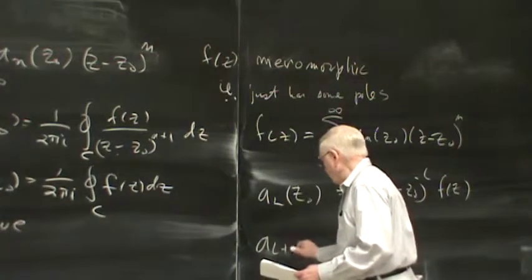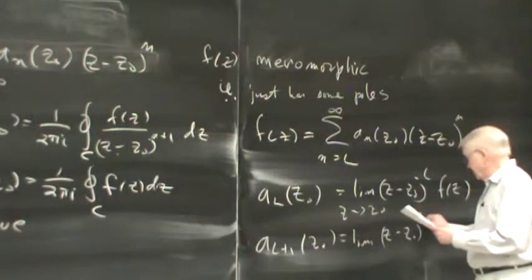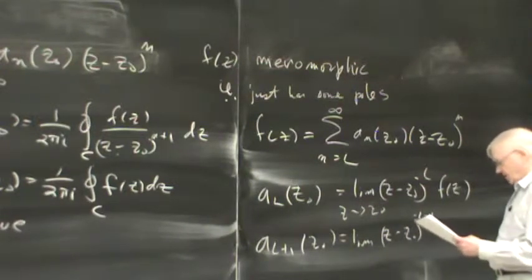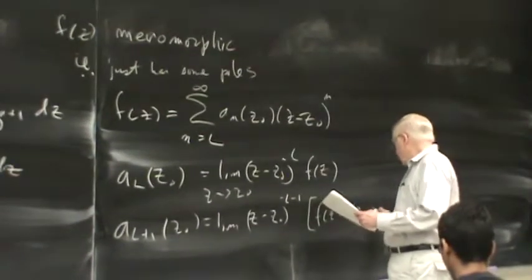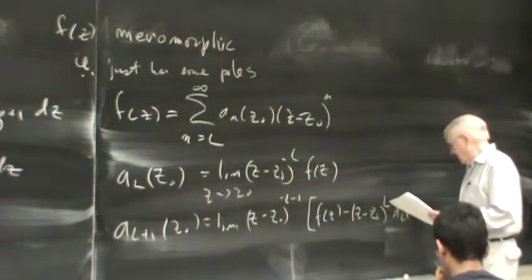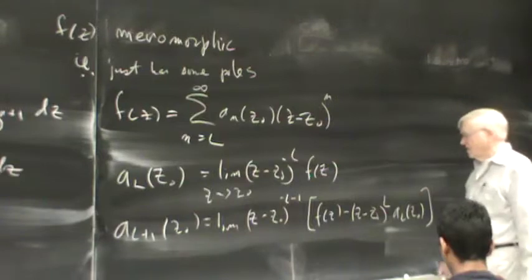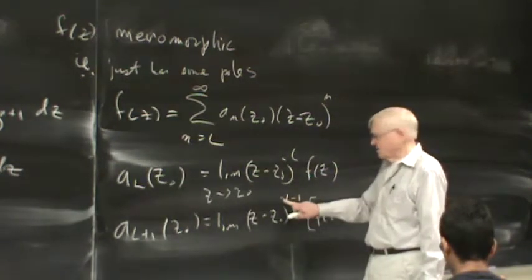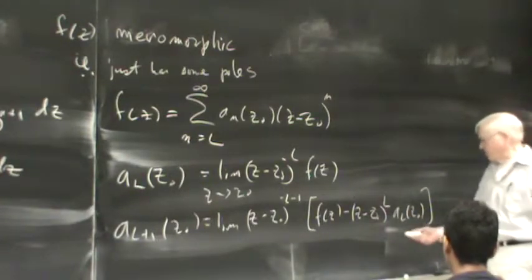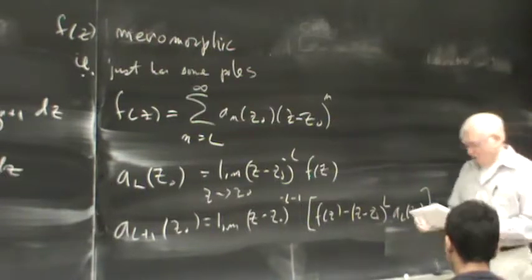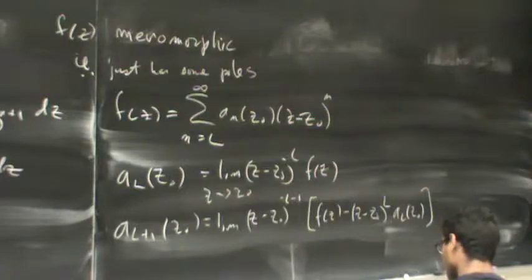You can say a sub L plus 1 of z0 is the limit, now, of z minus z0 to the minus L minus 1, I'm wondering if I'm right with minus 1, that maybe should be a plus 1, times f of z minus z minus z0 to the L, a sub L of z0. So let's see, suppose a second order pole, we pull that out, and yeah, no, this is correct. If L was minus 2, this would be 2 minus 1, and so we're only using 1 power of z minus z0 to solve the singularity. We've already pulled out the minus 2 singularity. So this is one way of constructing the Laurent series. The more general way, of course, is to say that a_n of z0 is just this integral, and you just do the integral.